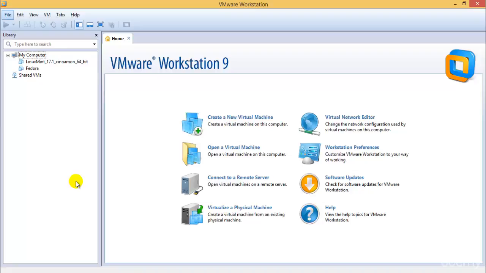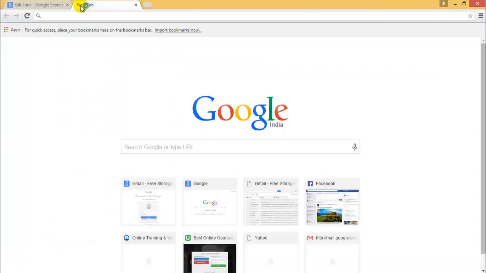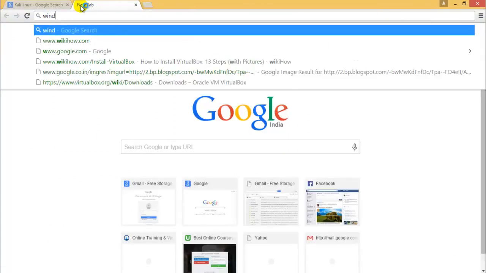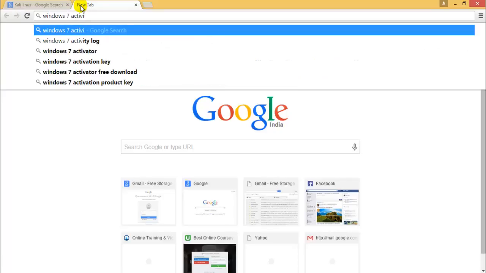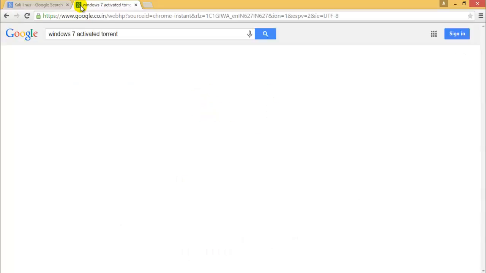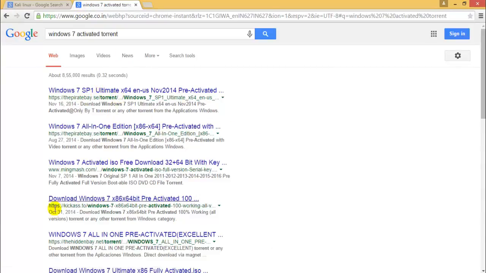If you don't want to spend money on downloading an operating system, then you can also, although I don't support piracy, download the Windows 7 activated versions on torrent. You'll see a lot of these things, and I specifically state that I don't support piracy, but still, just in case, I too believe that all software should be free, so that's the reason I'm telling you that you can download this. But this is just for your home purposes.